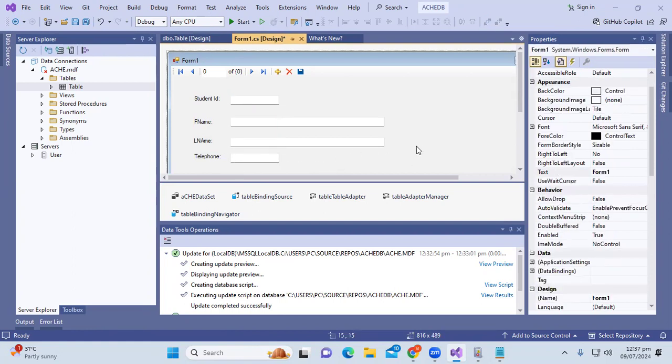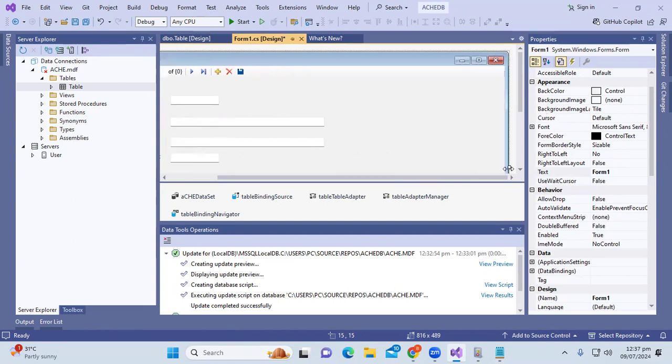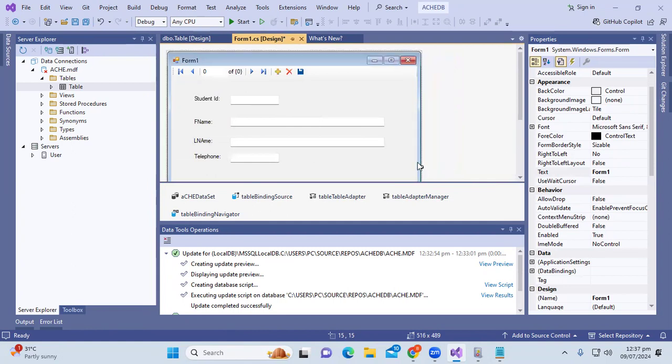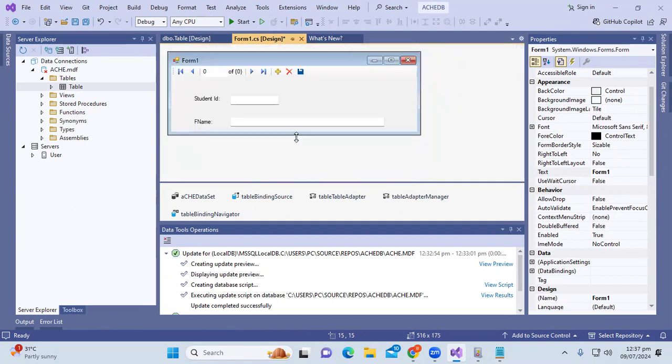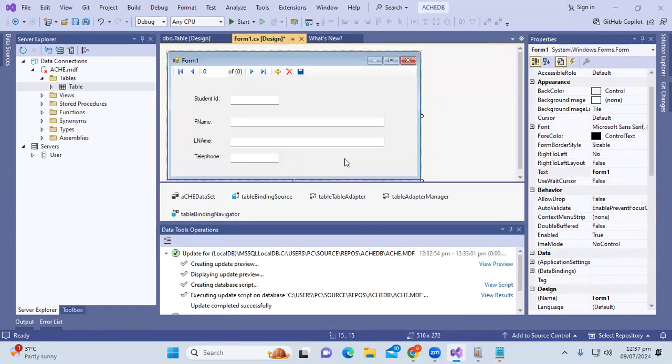So then maybe you can change the form's appearance also. Like if it's too large, I can make it slightly smaller. Right, something like this.